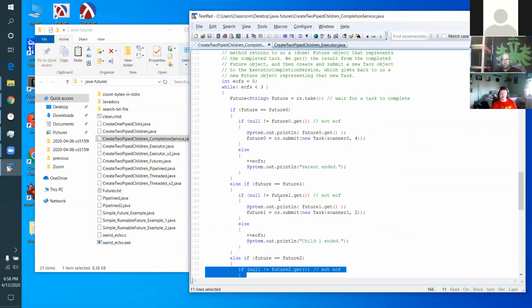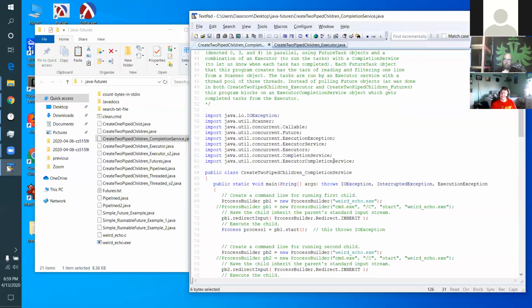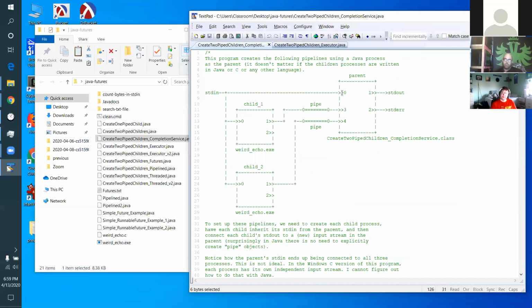Okay. This is almost identical to select. Yes. That's a good point. We're essentially mimicking select here. We get something out of the work queue, and we check what's in that guy, and we check which one. Now, select can give you multiple answers. This can only give you one. When select returns, it could say there's 3 things ready at once. If this was really select, we could be finding out that 0 and 4 are both ready at the same time.